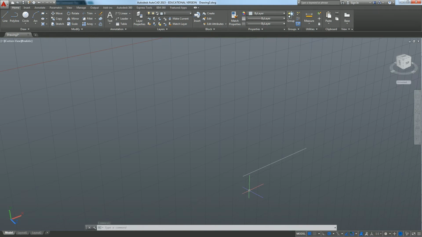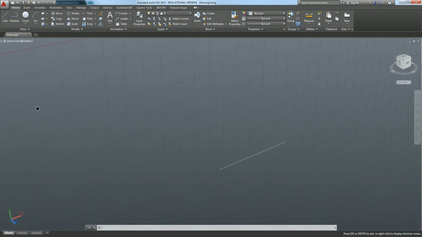Now, I've got a lot of different features that are going on this, and it's really a lot of information to keep track of. So, the easiest way to do this is just going to be to start with what I know. The first piece that comes in here is 0.5, or a diameter of 1. So, I'm going to start my line command, and I'm going to track off of here 0.5, which gives me my diameter of 1, and I know the length of that segment is 0.75.